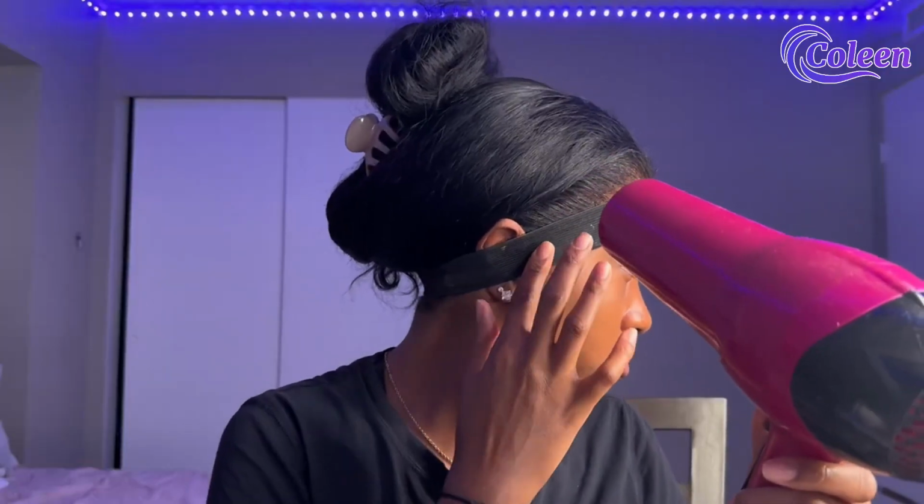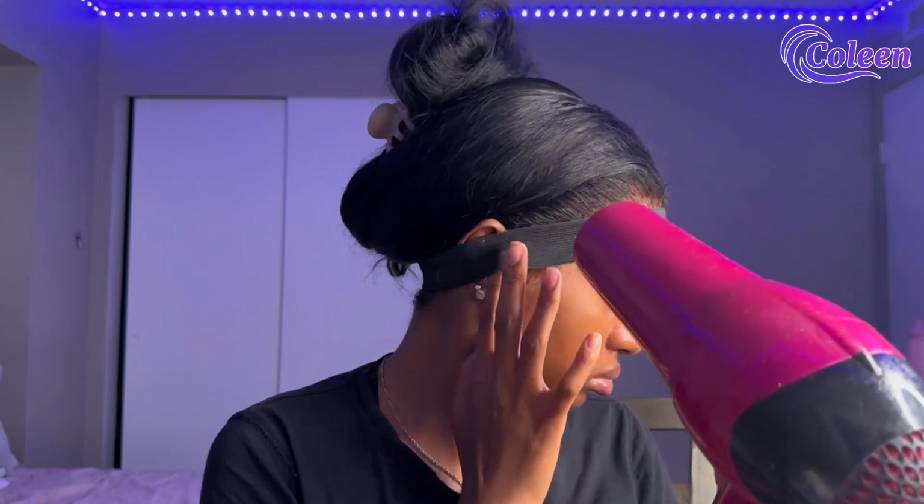I'm just coming in with my blow dryer using a warm temperature like always to make sure that the lace isn't melted into my skin.